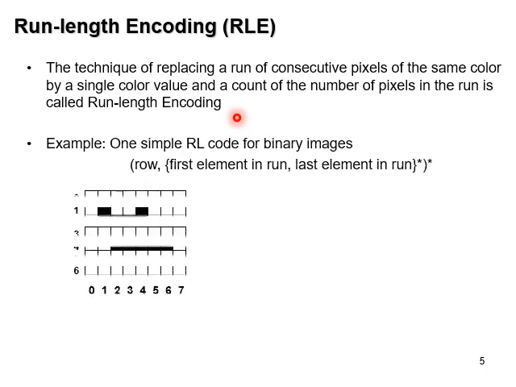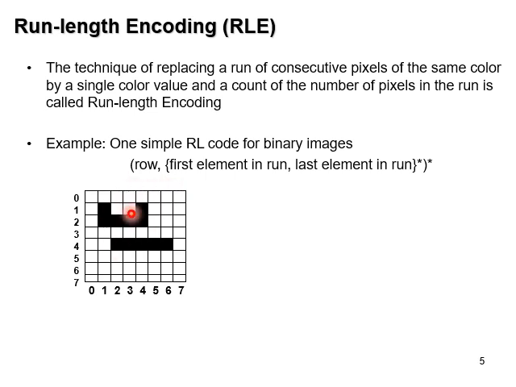In binary images, we only have black and white pixels. So the RLE version, or run length encoding version, that we are going to discuss now, that's applied to binary images, there are multiple versions, but this one can do good compression by only representing the locations of the black pixels. So one thing about binary images, the pixel is either black or white. So if you represent the locations of the black pixels, then by default the other pixels are white. So there is no need to represent the white pixels. And this is what is done here.